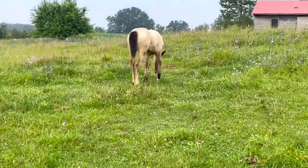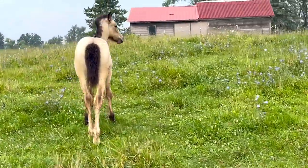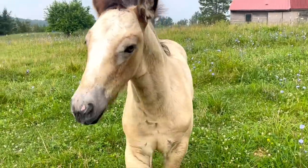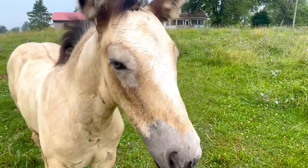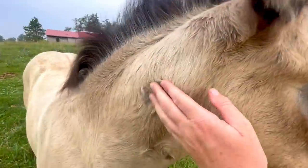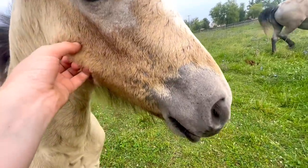Ezzy, we want to see your face. Let's see it. Can we see your face? You see her gray goggles? She's gray now, and they're even bigger than previous. But she still has her dorsal stripe, which is cool, but that could fade. And then if we look at her undercoat, you can see it's graying out. And you can see her little muzzle is shedding out too.